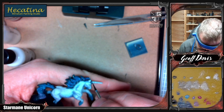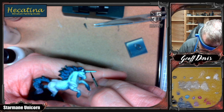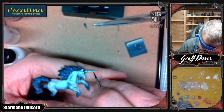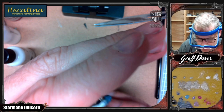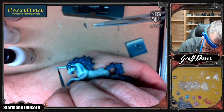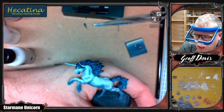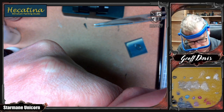Key is to have the paint quite thin so it runs smoothly. Gentle brush strokes. Make sure everything is lined up. And then very gently paint those lines back in. If your brush is not flowing well, if the paint is starting to dry, if your eyes are starting to go, as my eyes are starting to go right now, maybe not the best time to do this. Just take a break, rest your eyes, come back later. Too late for me, I've already done it. And don't forget to do it across the top as well.